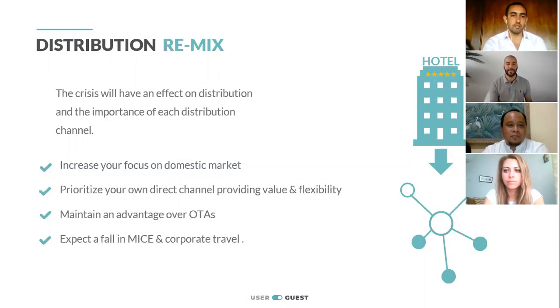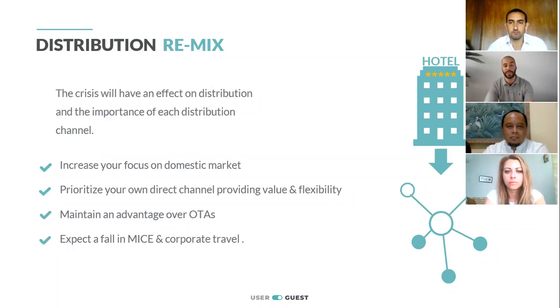Thank you, Ginasra. If I can add one more thing. We discussed previously the booking lead time. We don't have any visibility on when the crisis will end, so that is a bit of an unknown. But something that we know based on the data is that long-haul markets have a very long booking lead time. On average, the US is close to 100 days, Australia 90 plus days, UK 85 to 90 days. These are quite far booking windows. So you need to prepare as well for the recovery of the international markets.